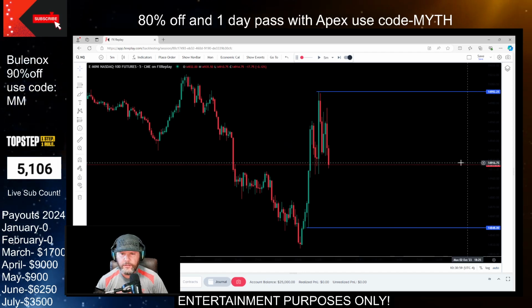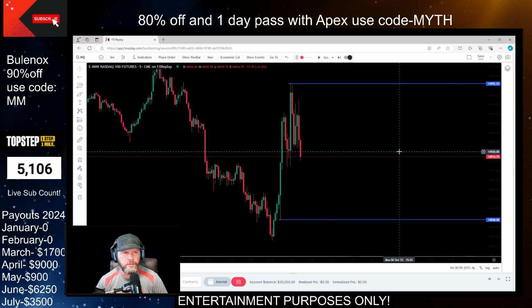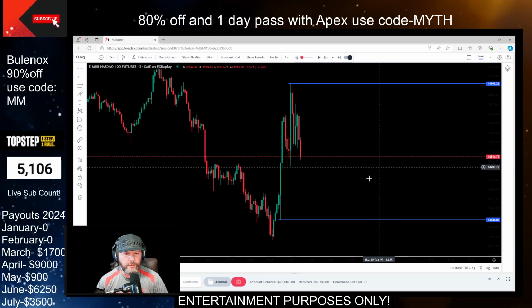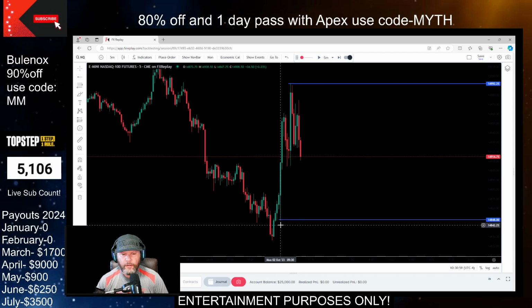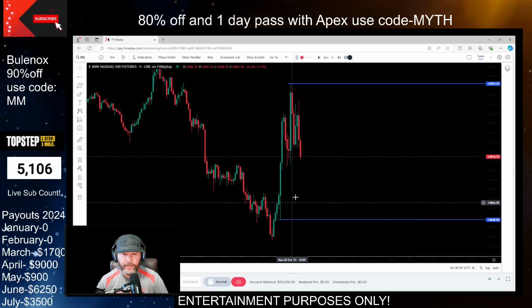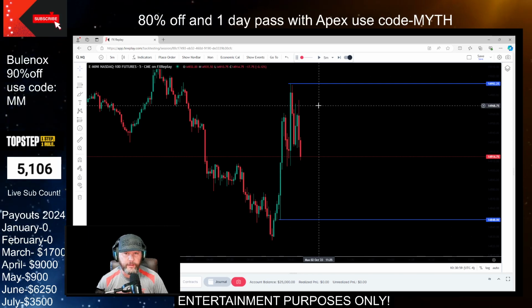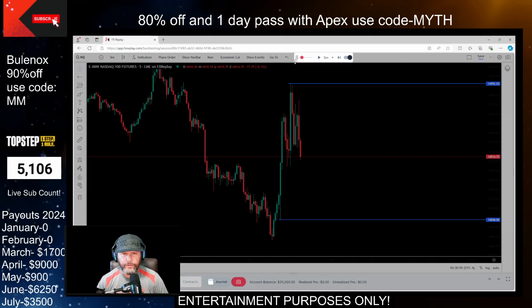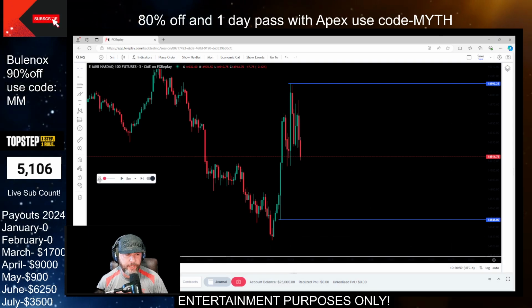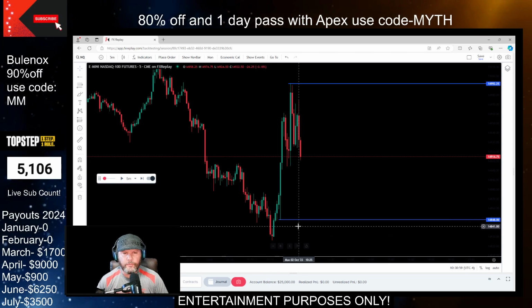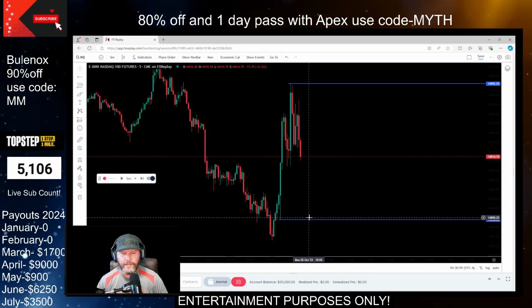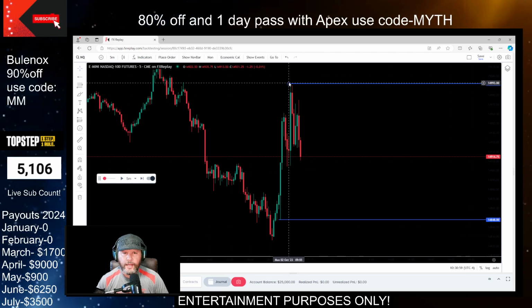Today we are going to look at the initial balance, pairing it with a 5-minute wick test. Basically, if there's no wick test that aligns with the initial balance, we are not going to take a trade. And if you don't know what the initial balance is, it's simply the high and the low for the first hour the market is open, so between 9:30 a.m. and 10:30 a.m. Eastern, the high and the low.